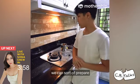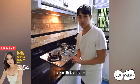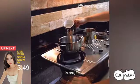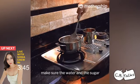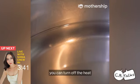So while we wait, we can prepare our syrup, which will be the gauge of what sugar level we want our milk tea to be. So we get ourselves a pot, we turn on the heat. And what we're gonna fill it up with is 1 cup of water and 2 cups of sugar. To make sure the water and the sugar incorporate well together. Once you see no sugar within your syrup, you can turn off the heat.